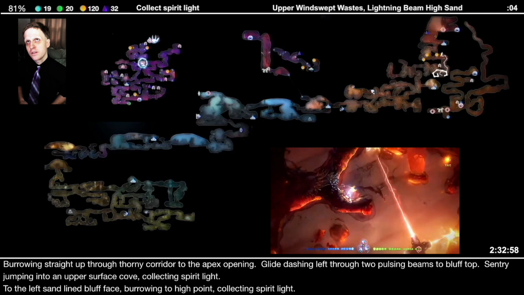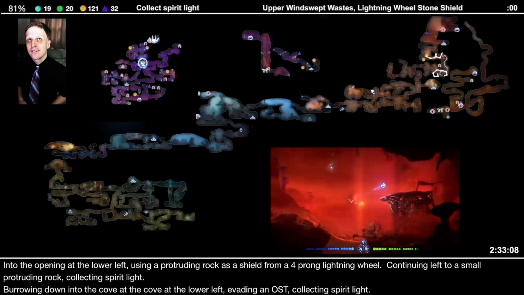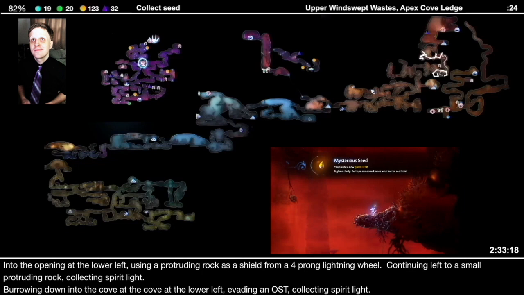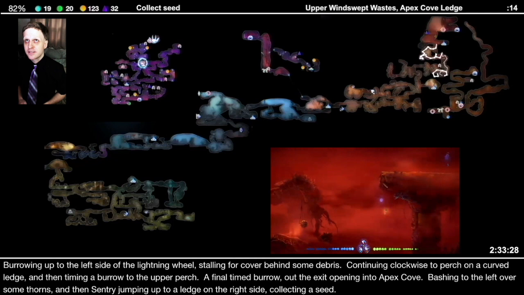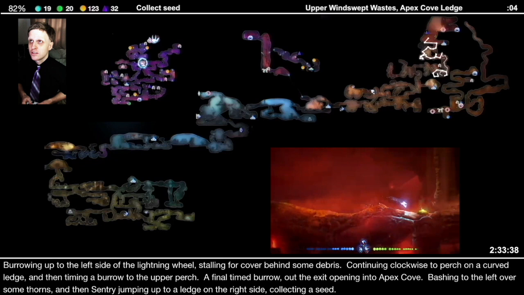Through the lightning wheel puzzle room. Through the sand node. To the Gorlick ore. Bashing up to the temple sidewalk. And that's 100% completion on the Windswept Wastes. And now I can enter the Wind-torn Ruins for the Fire Hydra escape.